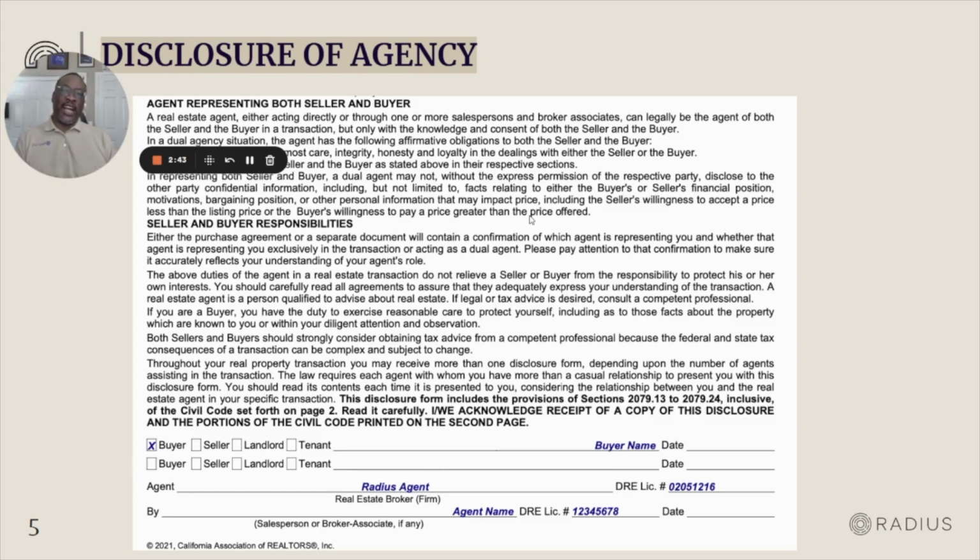And then they'll sign that. Again, this form is all about letting the world know I represent this person and this is their signature. And I've shared this information with them and they know what my relationship or what my duties are to them. So you'll have them check what they are, they'll sign it, you'll sign it, and everyone will get a copy. Disclosure of agency relationships. First form you'll deal with in the residential purchase agreement.